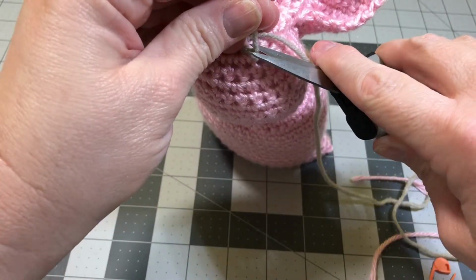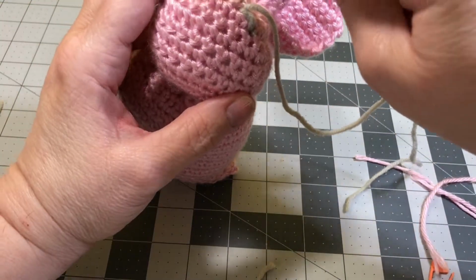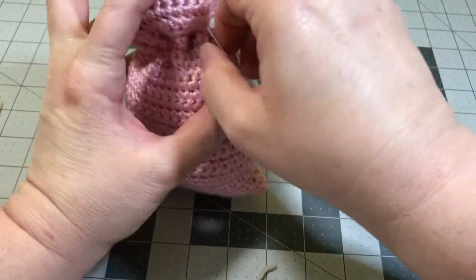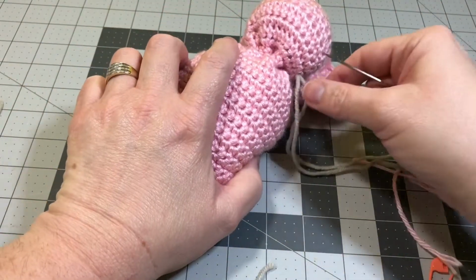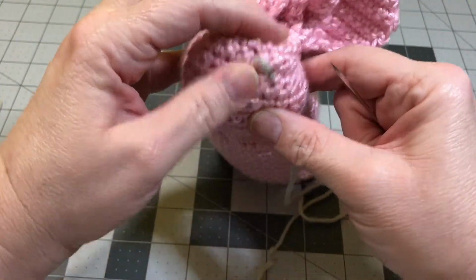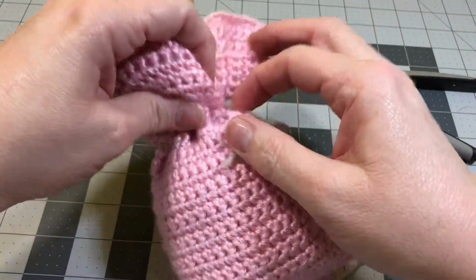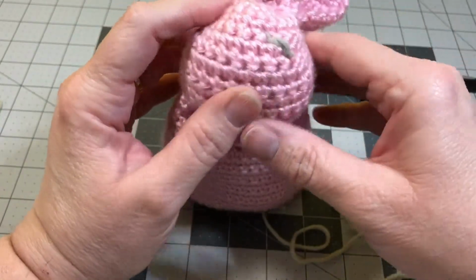I'm going to pull that, snip it, and what I'm going to do is take this and stick it way down here. I'm going to pull it out. I'm going to snip it close. And see, you don't even see it in there. Now you've got one little eye.